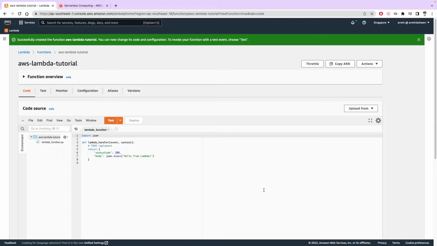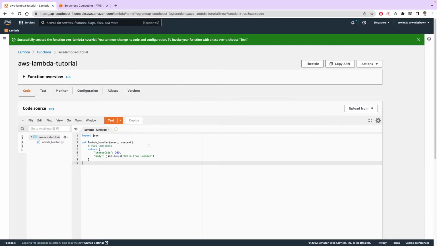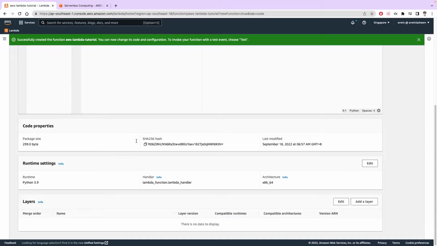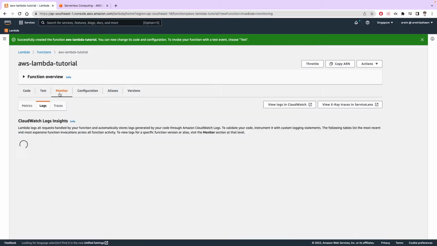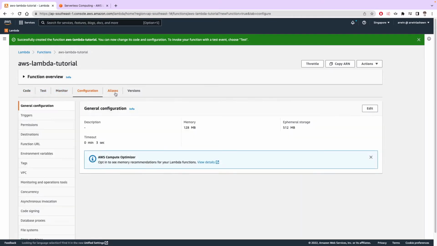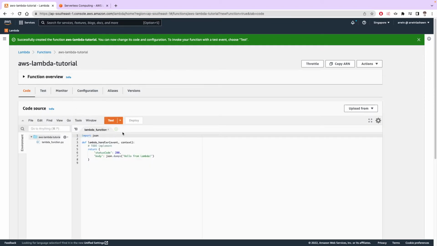I'm going to give an overview of this whole page in another video, but basically this is the page that you want to get used to. All these tabs over here: test, monitor, configuration, aliases, and versions. This is crucial to really getting good at AWS Lambda and taking full advantage of it.